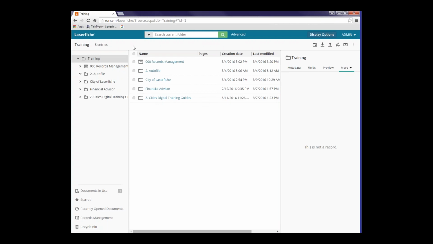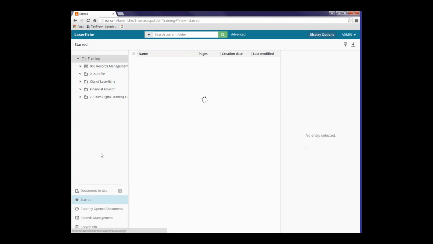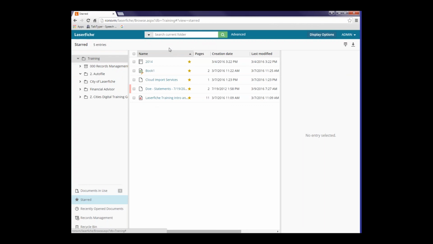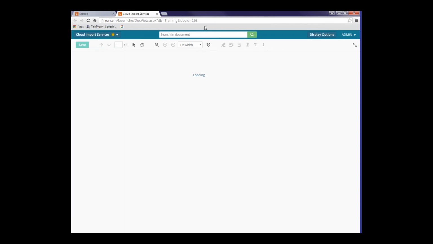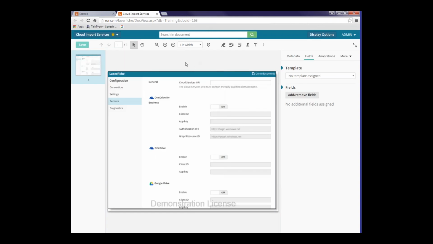The Laserfiche Web Access 10 also has some new features. I mentioned them before. The cloud import services. Laserfiche Web Access can interface and interact with three main cloud import services. And we'll take a quick look. I'll show you a little display of the configuration that Web Access allows us in the background. And we can connect to OneDrive for Business from Microsoft, OneDrive from Microsoft itself, and Google Drive. Once those are configured, users can interact with those online cloud services and bring documents into the repository directly.